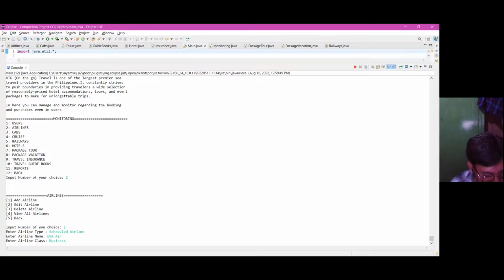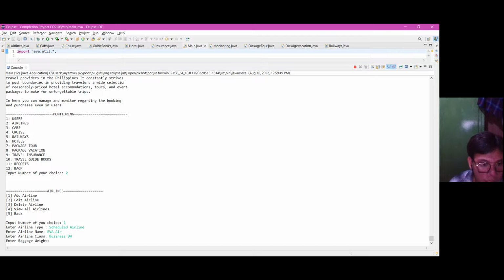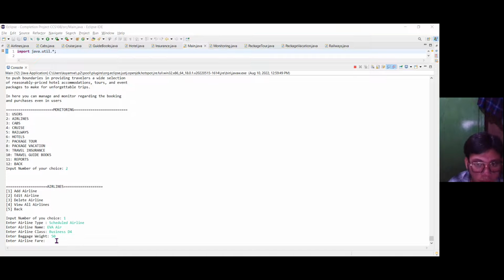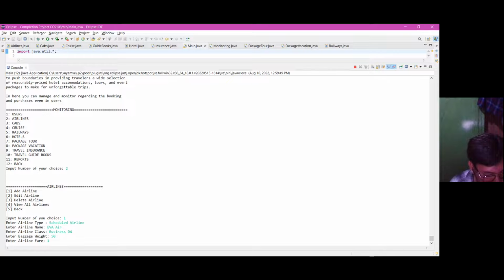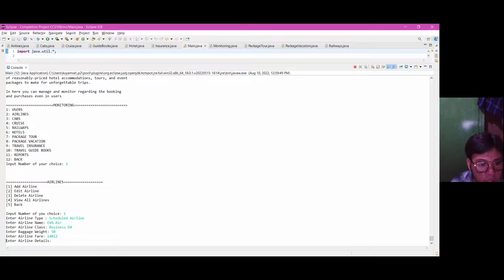Airline class for say business D4. Baggage weight of let's say 50 kilograms and a fare of 14,000. Well, airline details.